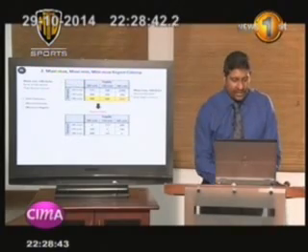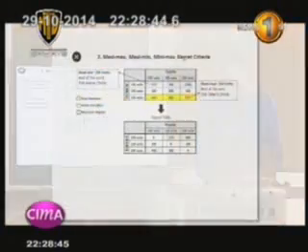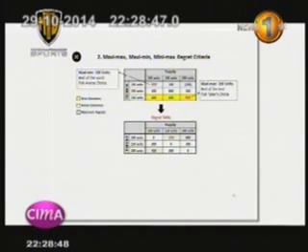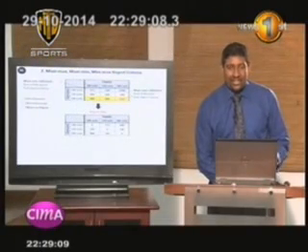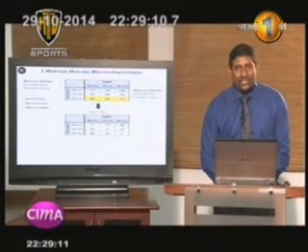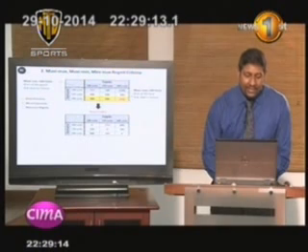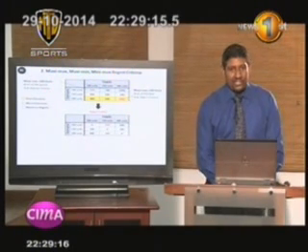Now how do you prepare a regret table? If your demand was 150, ideally your supply should be 150. In that case, you wouldn't have to cry or regret because you are getting the optimum return. But if you supply 200 but your demand was 150, then you will get only 300. Earlier you were getting 600. Now when you have an optimum of 600 but you are getting only 300, your cry is worth 300. That is your regret. So using that concept, you have to prepare a cry table or a regret table.